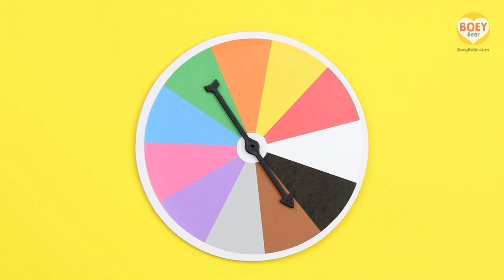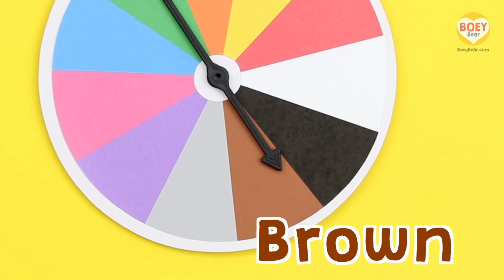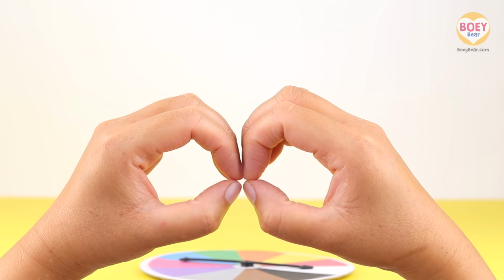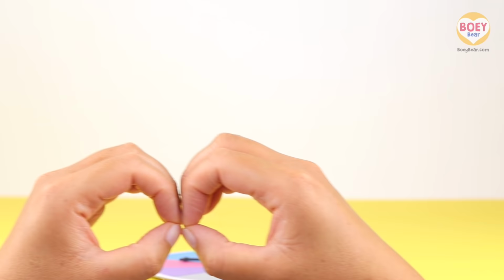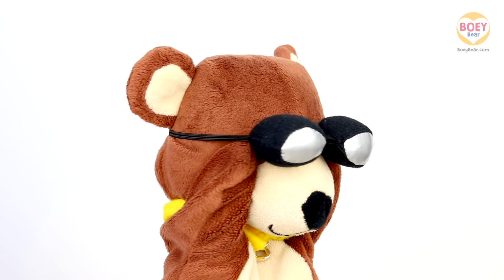What's that colour? Brown! Can you say brown? Brown! Well done! Make binoculars with your hands like this. Put your hands together and you have binoculars. From where you're sitting, can you see something that is brown? Have a look for today's colour. What did you find at home?